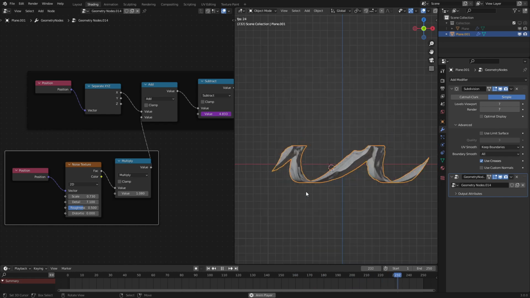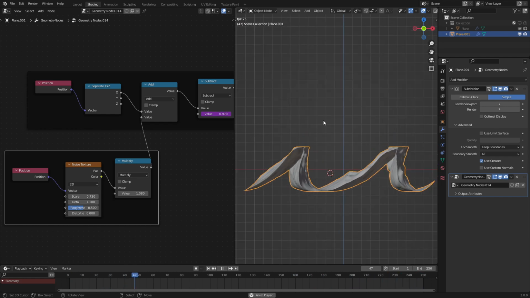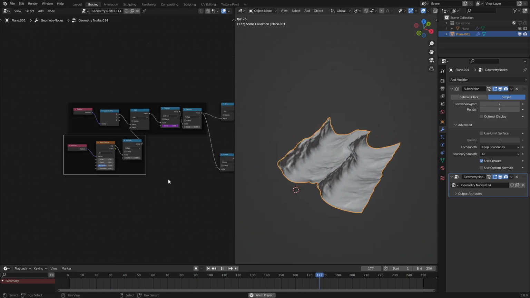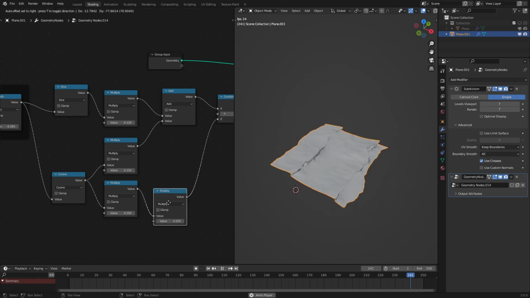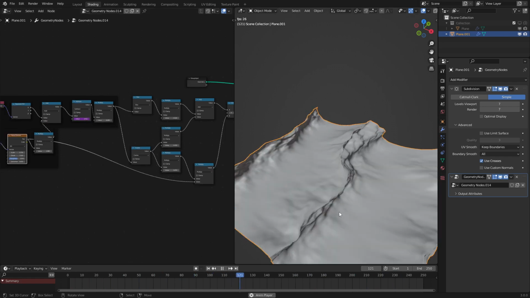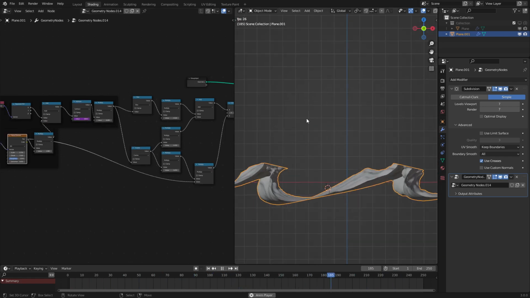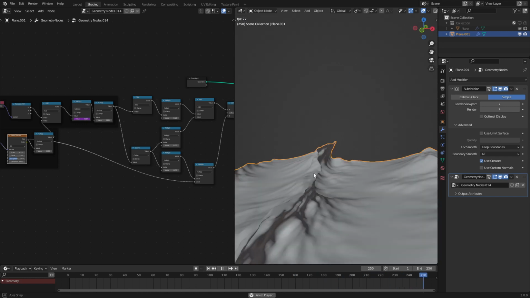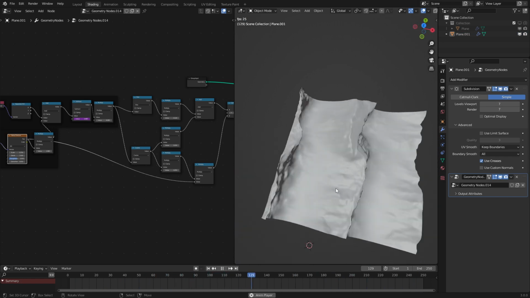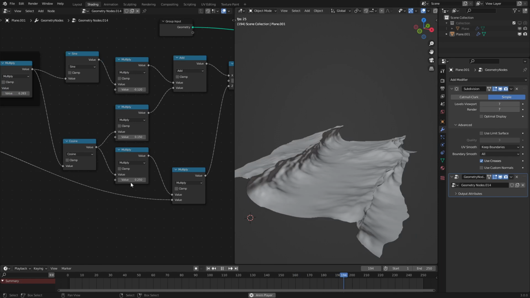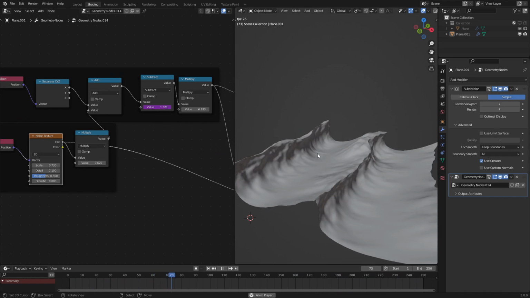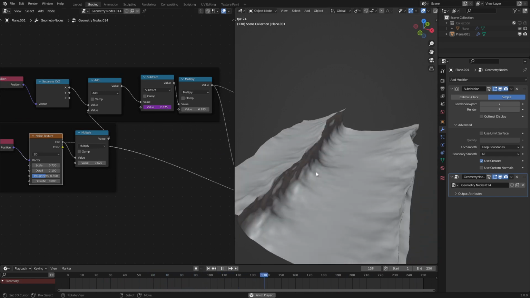But there's one problem. We're not getting any difference on the z-axis, so all the waves always hit the same height. But what if we want to change that? Well, to do that, let's use a multiply node right over here afterwards, and hook the factor of the noise into this. So as we could see, if we go back into the side view, the waves are now changing in terms of their height. So no two waves will be the exact same height. And that is basically the entire effect for these waves. Let's increase the height a little bit and maybe tone down the multiply node a bit. And yeah, that's basically the entire effect.